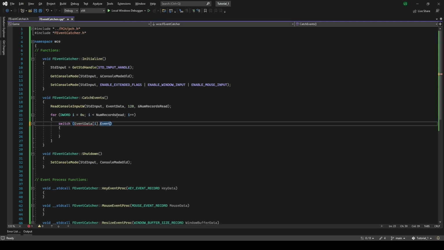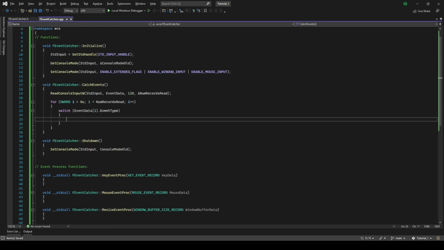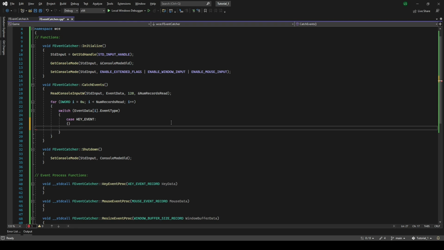Oh, this is our actual event data stored in the union. Switch event data. We will sort our events by event type. Case key event. In case we have the key event, let's break.